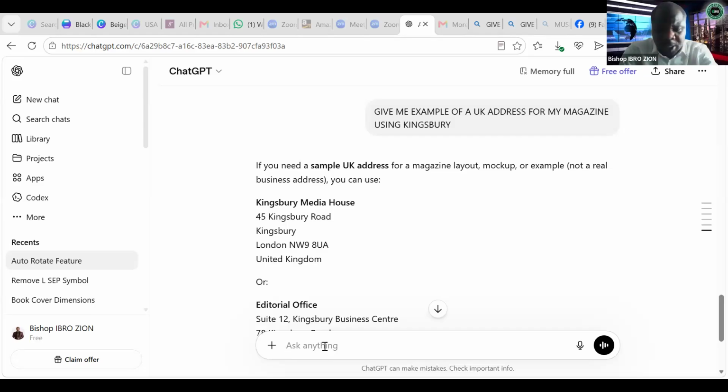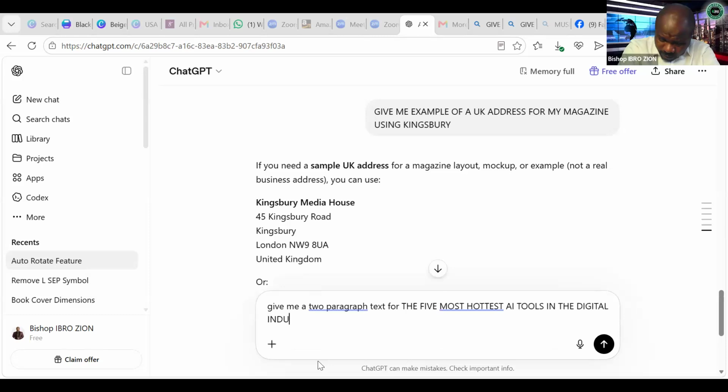You go to ChatGPT, say, give me a 2-paragraph text for the 5 hottest AI tools in the digital industry today by the Digital Bishop.